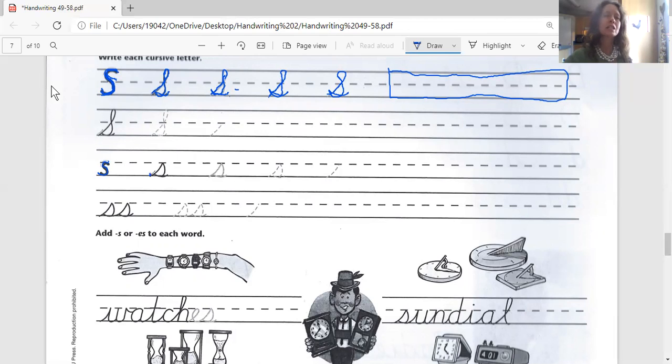So the lowercase s starts at the floor, goes up to the table, comes back down to the floor, and ends. Starts at the floor, goes up to the table, back to the floor, and ends. Floor, table, floor, end. And they give you room to do 3 more on your own.